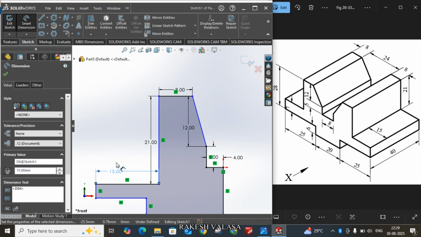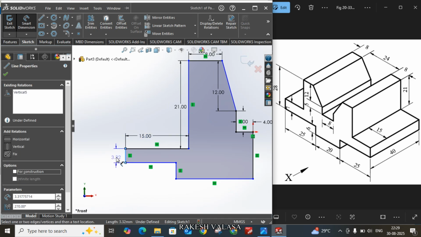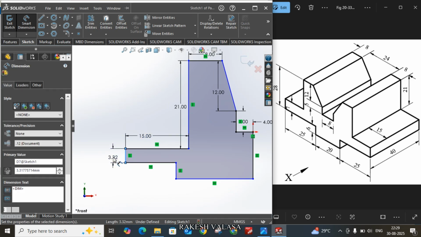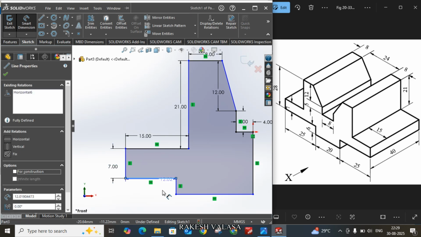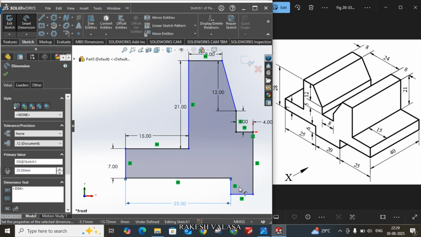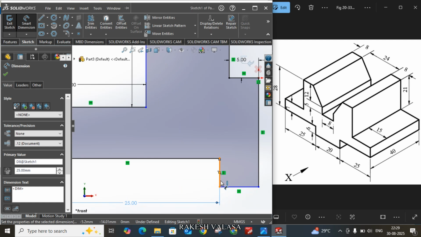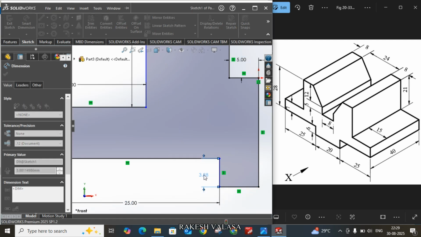Then give the dimension to this thickness, that is 7 mm, 7 enter. Then this one is 25 mm, 2 5 enter. Then give the dimension to this one, you can zoom this image. This edge thickness is 6 mm, 6 enter.